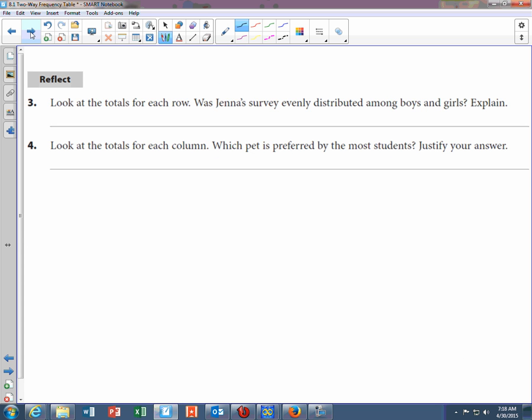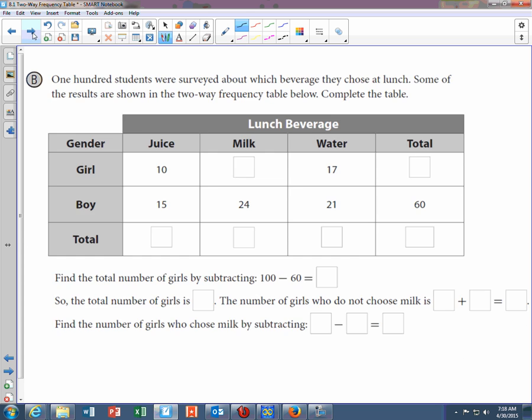Okay, now, sometimes we're not just given the inside information. Sometimes we're given other information, and we have to kind of work backwards to get this. Let me show you what I mean. So this table right here is at the top of page 350. And there's going to be a key in here, and it says 100 students were surveyed. So that's the total number.